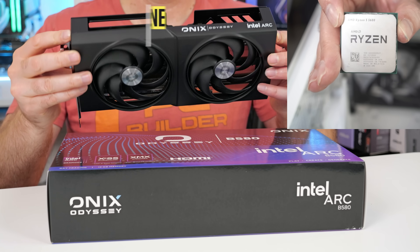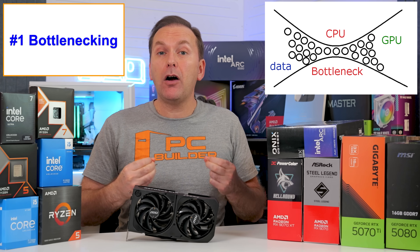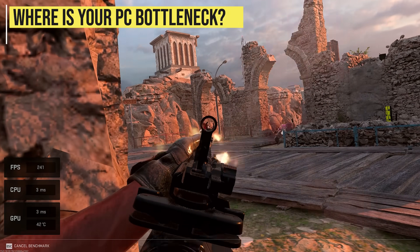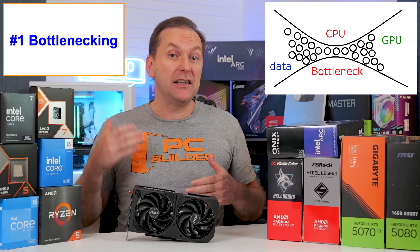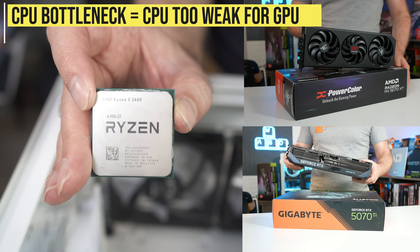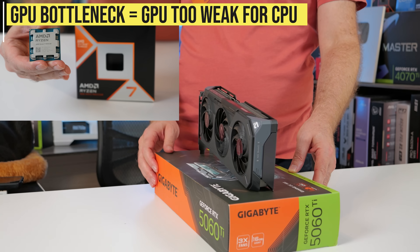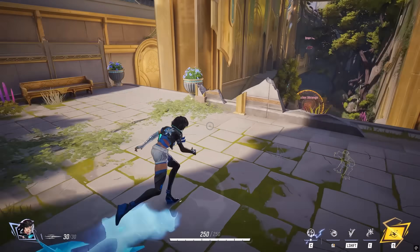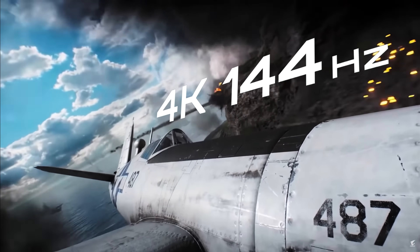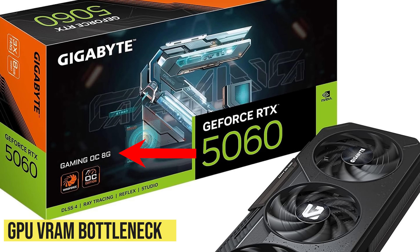The number one thing you need to understand to get the best CPU and GPU combo in 2025 is bottlenecking. This means that one of our components is limiting our performance. When this happens, the only way to get more performance and more FPS is to upgrade that component that's bottlenecking us. For a gaming PC build, the typical bottleneck is the CPU versus the GPU. If our CPU cannot keep up with our GPU, increasing CPU speed gives us more FPS. But if our GPU is our bottleneck, then getting a bigger, faster GPU is going to increase our performance. The CPU is more likely to bottleneck us when we're pushing huge amounts of frames, and our GPU is usually the bottleneck when we turn up the resolution from 1080p to 1440p to 4K, including if the GPU does not have enough VRAM to run the latest AAA titles at higher or ultra settings.